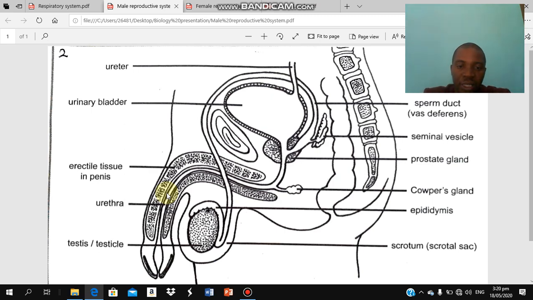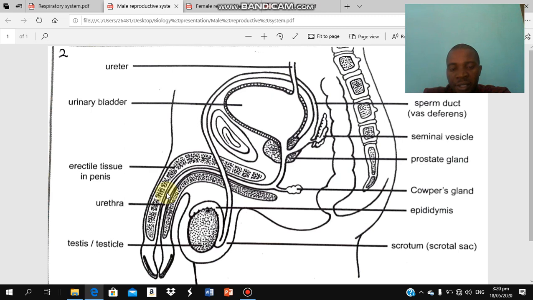Now we are going to look at another basic competence, which says: name one male sex hormone which is produced by the testicle. The male sex hormone is known as testosterone. And what is the function of this male sex hormone? The role of testosterone in males is to cause secondary changes in boys when they reach the puberty stage. Name the secondary characteristics caused by testosterone.